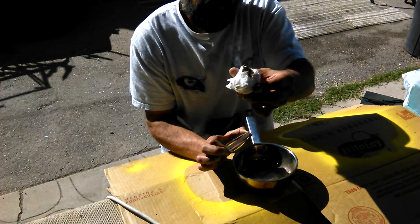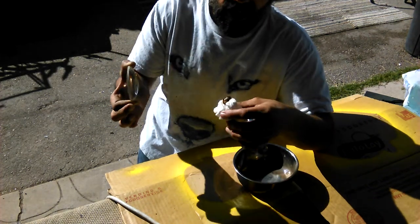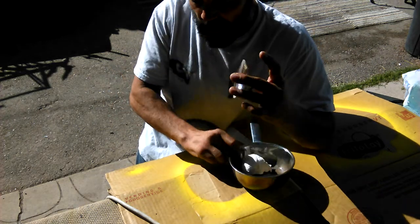There you go. How to build a fire with a projection TV lens. Or, you know, however you want to name it, but you just keep turning that and it'll start on fire. But yeah, this came out of a projection TV.